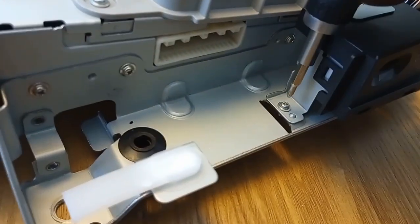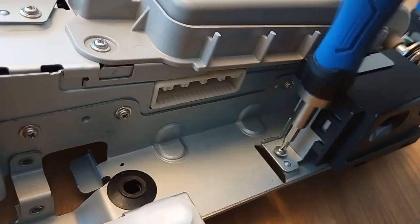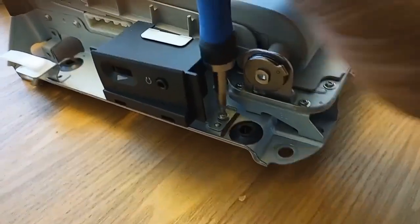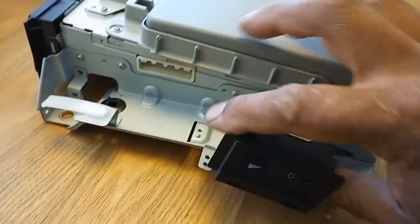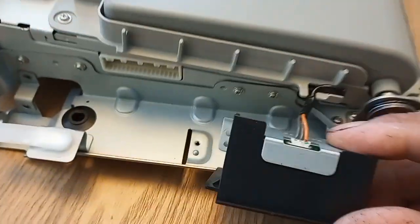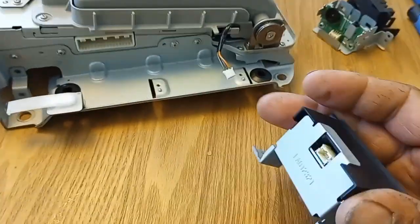Come in here — you have two screws. I'm glad they make it easy where you can service these things or replace them if you want to; you don't even have to try to clean them like I'm doing. Then you have your little wire harness on the back — just pull that right out, it pulls right out.